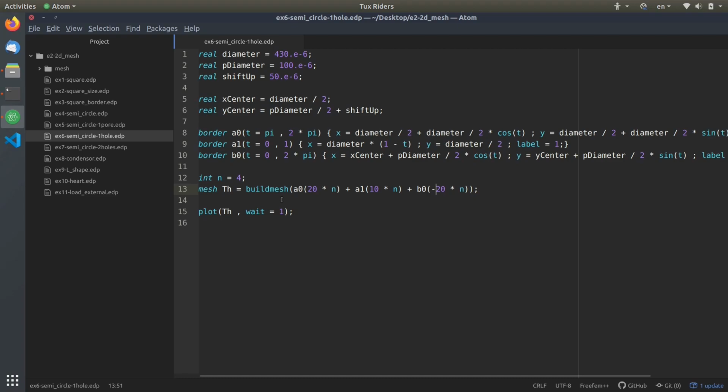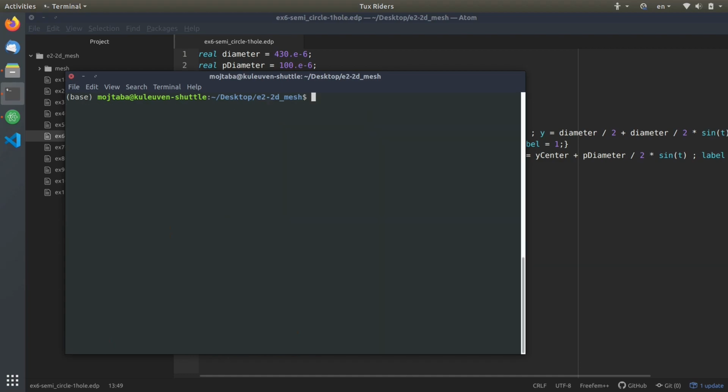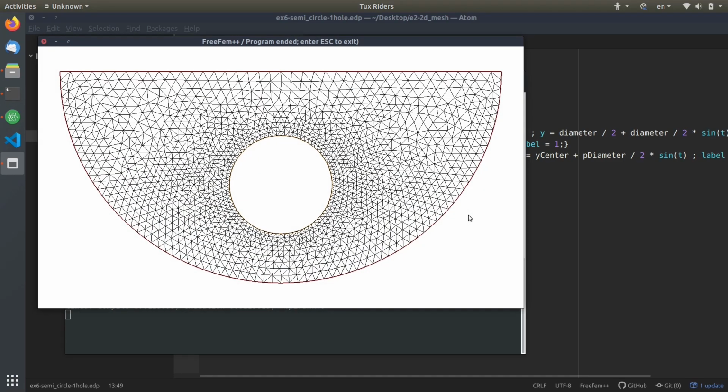And by this nice notation and syntax in FreeFEM, we can define mesh subtraction, saying reduce this from the original mesh. So border B0 is actually a hollowed mesh. Let's see that in action. So let me clear the terminal, and example 6 is this one.